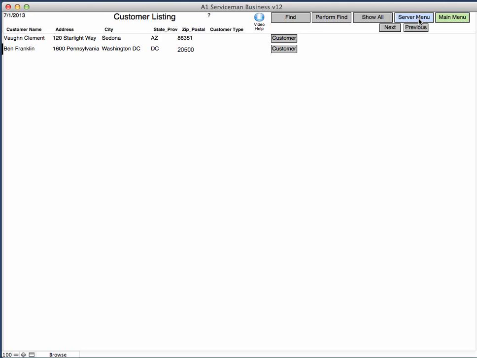And this is on most screens, so you'd click it one more time in order to return all the menus if you needed to use those. If you are on the iPad and you want the maximum screen space, you would go ahead and click it so that it hides the menu options. Okay, this is the completion of the customer listing.